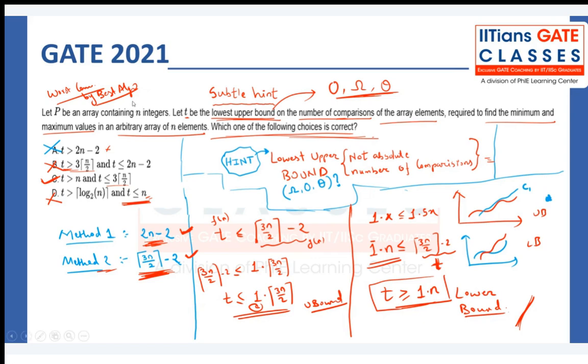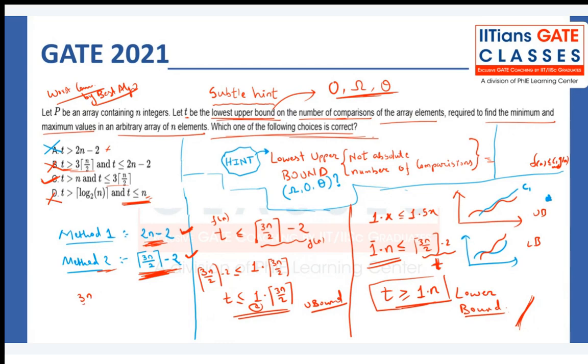Okay, sure, I'll go through it once again. Akash, what we are looking for is the bound on this, right? So how do we look at it? We know that our best method gave us 3n by 2 minus 2 comparisons, and we want a bound on it. If you remember in complexity, we were looking for constants: f of n is less than or equal to some constant times g of n. Similarly, the same thing we are doing here. We need to find constants.